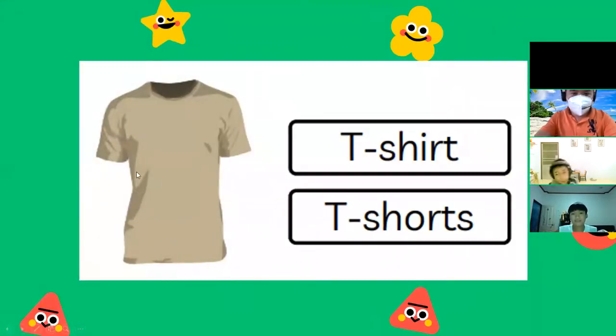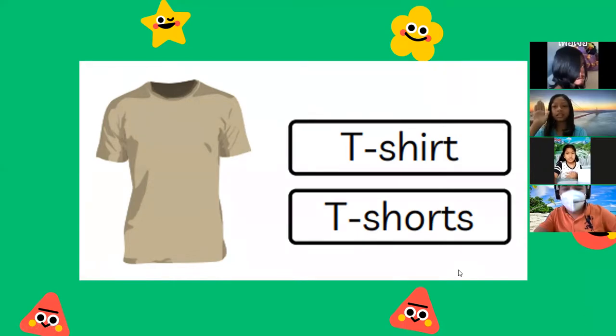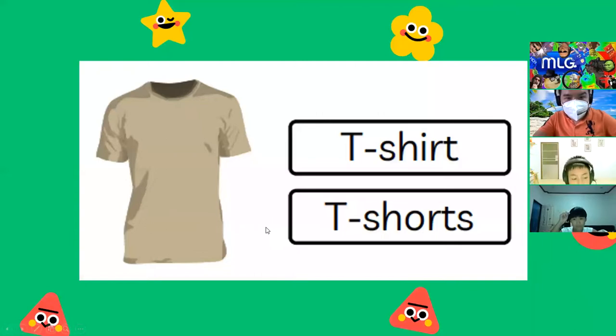Okay, next. Let's go to the exercises. Are you ready? Now, there are two words here. Look at the picture. What is that? Is it a t-shirt or a t-shorts? Okay, it's a t-shirt. It's not t-shirts, okay? There is no word for t-shirts. Very good. Next.